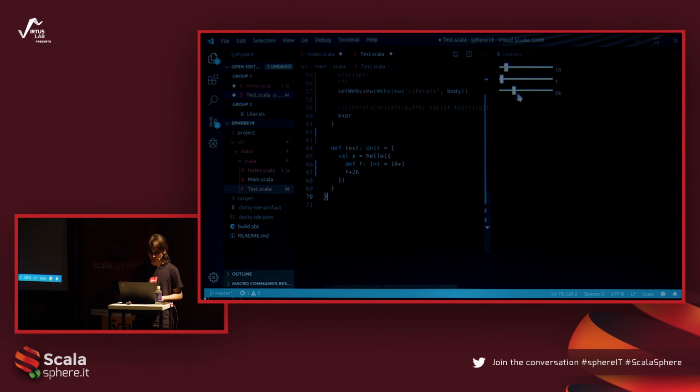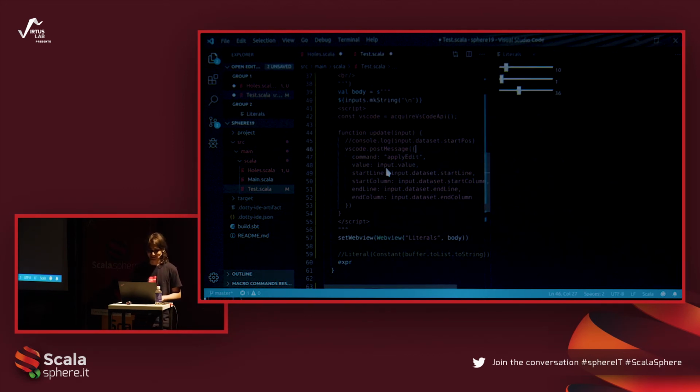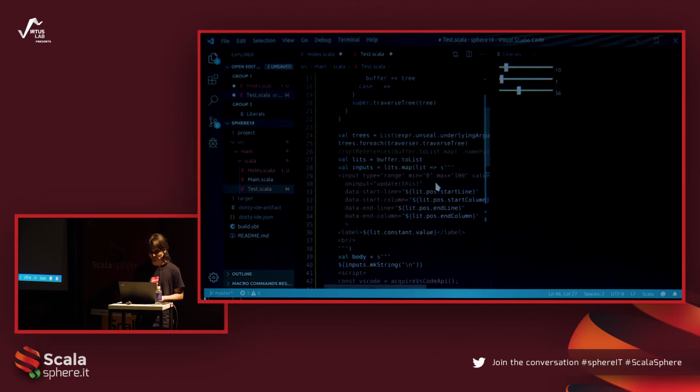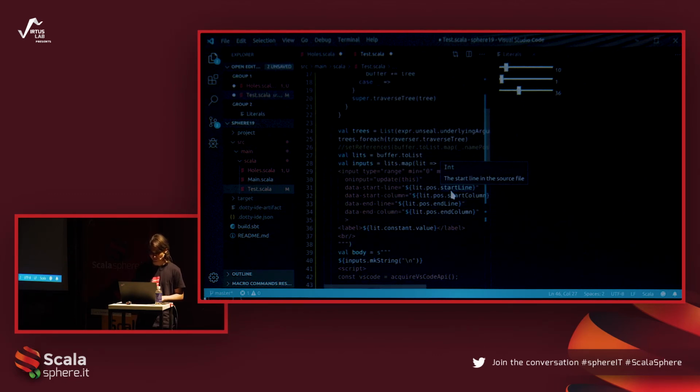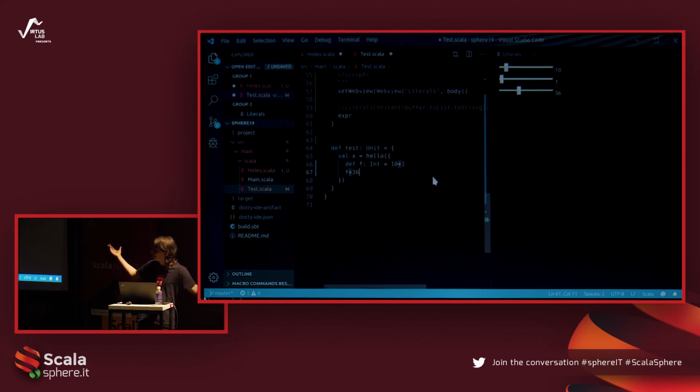But then I can do that. And this is like 5 lines of JavaScript to basically just, for all my input things, store the positions, and then I have some JavaScript functions that send a message back to VS Code, which says, please do some apply IDE command that takes the value of my slider, and then send the thing back. So any UI you want, you can do it in JavaScript. How cool is that? Thank you.